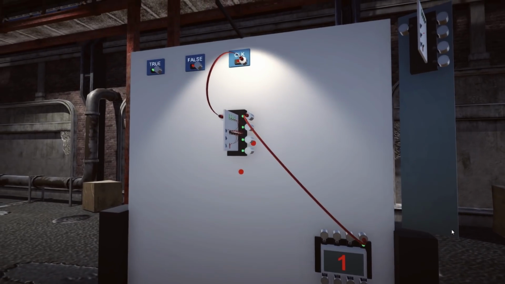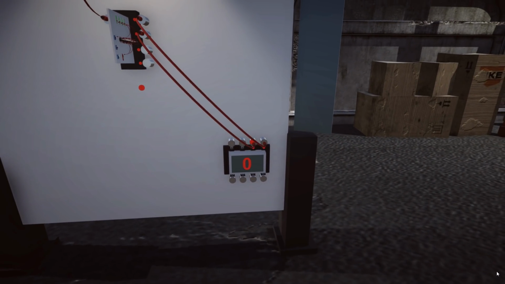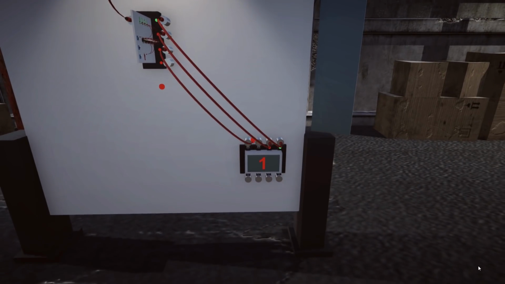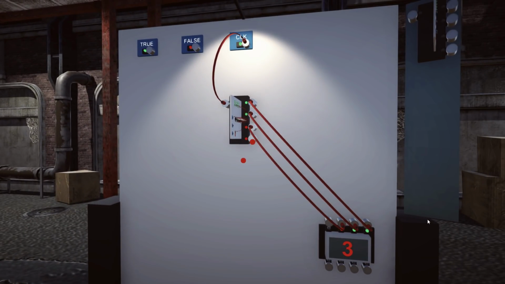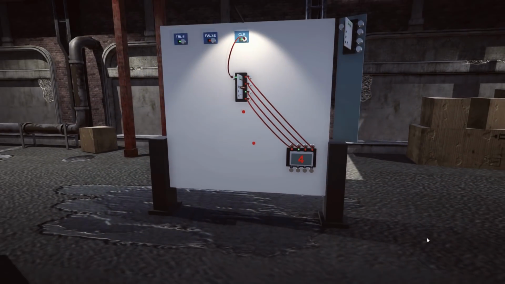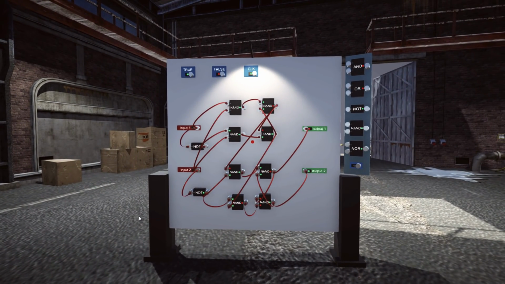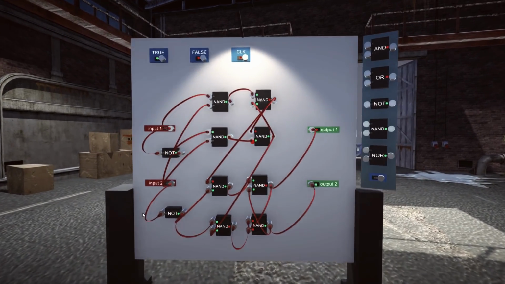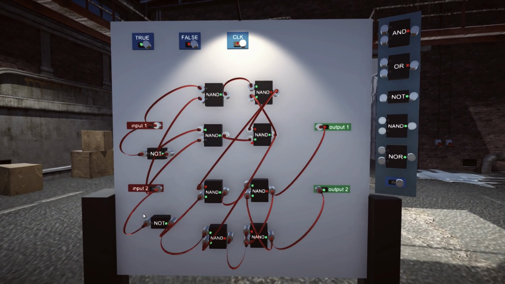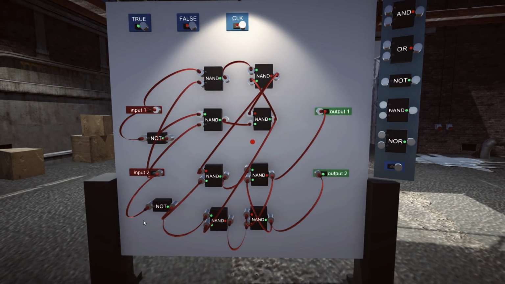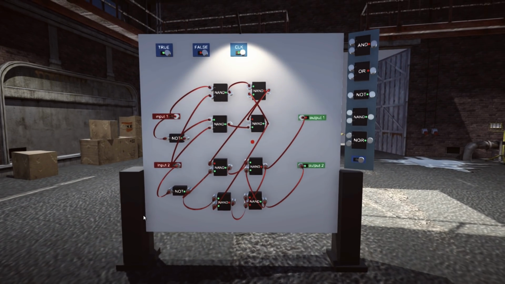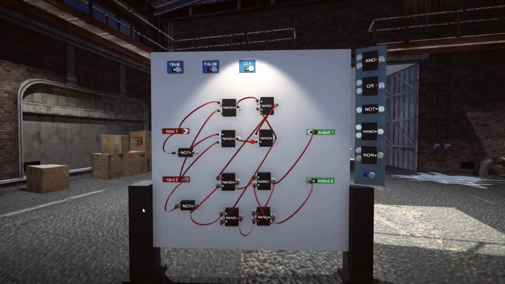Mm-hmm. And I never figured out how to encode that in a way that was achievable. How do you mean? Well, because how do you test? You could test this. I could definitely write a test for this phase, and then that would be one level. Like, the player has to make a latch. You've got an input coming in, and then 1 tick later, I want that same output to come out. That's a classic Zachtronics puzzle, dressed up in electronics right there.